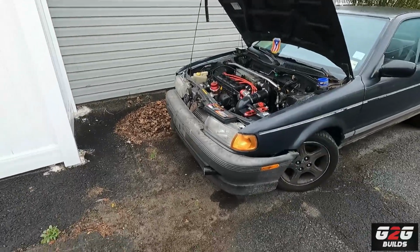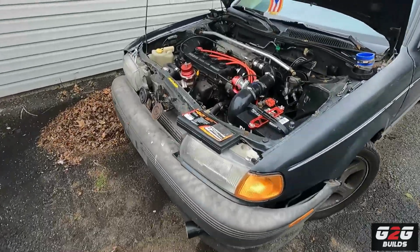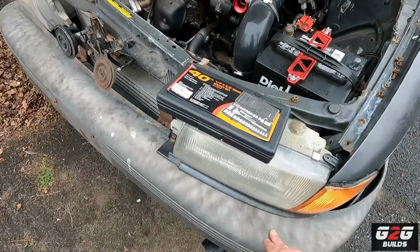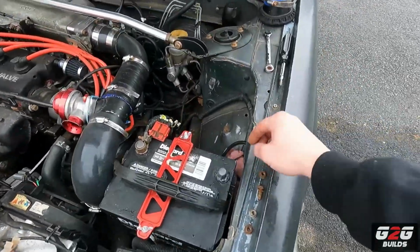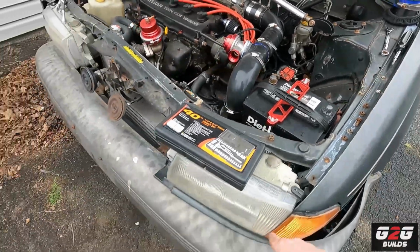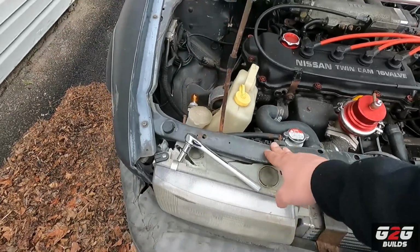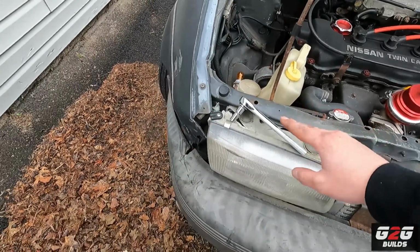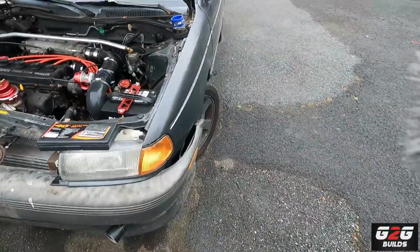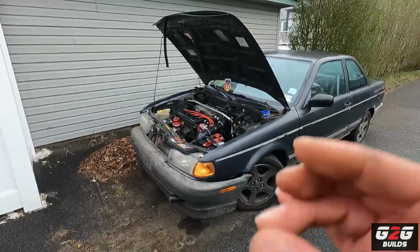Alright, so this is taking longer than I was expecting because it has so many bolts. I'm gonna have to remove the headlight because it's like 30 bolts on the headlight. It will be like one of these nuts. It's a 10mm. Seems like I have maybe 2 or 3 underneath the headlight. I'm gonna have to figure out how to remove this one because this one is broken and everything is banged in the back. After that, it should be able to come out, but I don't want to hold you forever, so let's do some YouTube magic. All right, 3, 2, 1, and boom.